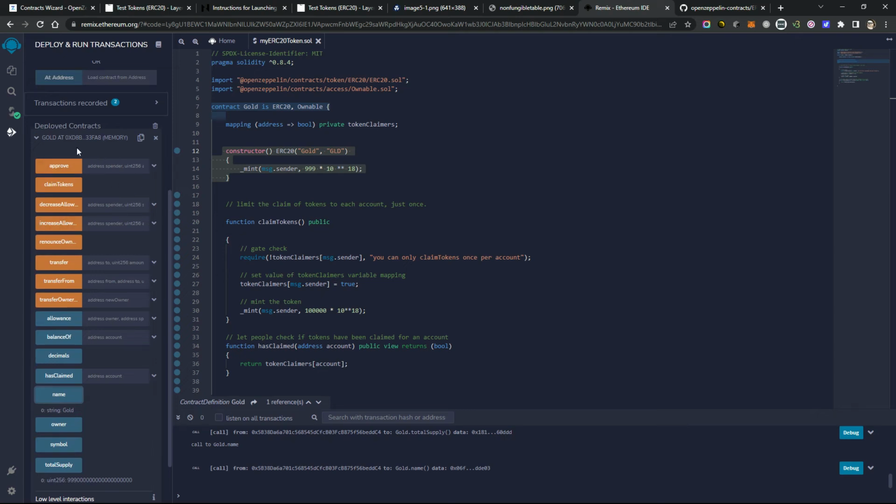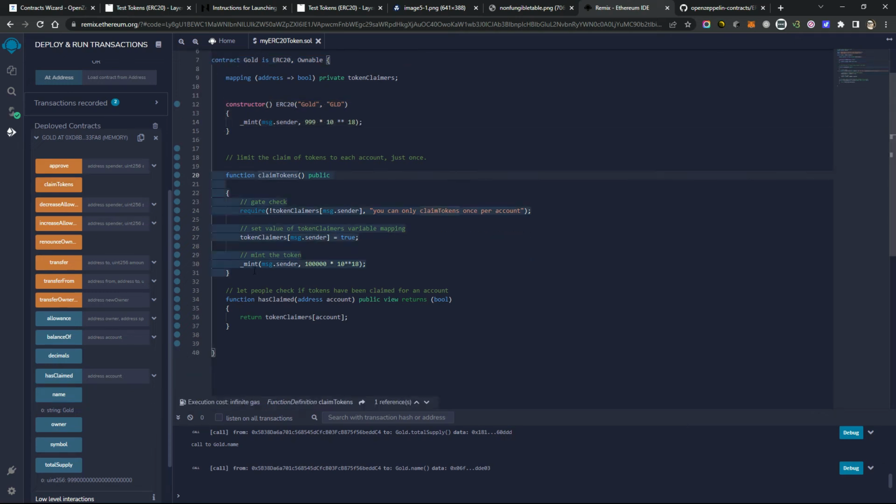Now, on the other side, these orange ones are essentially our read and write functions typically. They have some type of write to the blockchain. So for example, we could click claim tokens, and it's going to be this function right here called claim tokens, which in the process mints something, and it also is behind the scenes adding up how many our total supply is. It's also setting our token claimers to true, so it has some sort of writing to the blockchain. And I'm going to go ahead and click that.